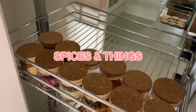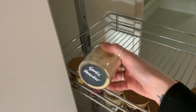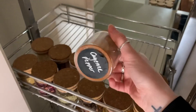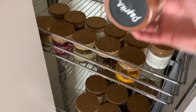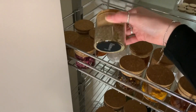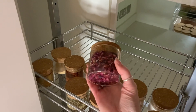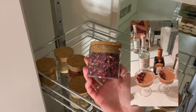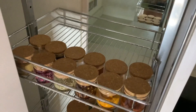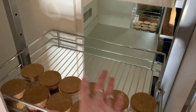Then we have spices, and with these ones I've labeled them underneath. So this is garlic powder, chili powder, salt, cayenne pepper, cinnamon, baking powder, paprika, turmeric, chili flakes, rosemary. This one's just pretty little dried flowers and they're edible — you can put them on salads or on top of drinks. And then cumin. Those are all my spices. I don't have tons; these are just the ones I use, but I'm sure I'm going to build it up.